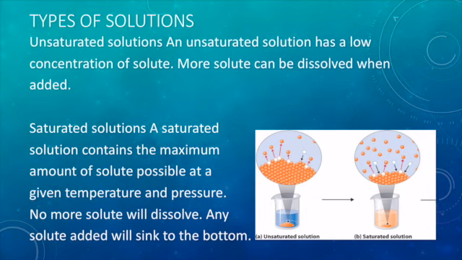Types of solutions. Unsaturated solutions. An unsaturated solution has a low concentration of solute. So more solute can be added, and it's going to dissolve as it's added. A saturated solution has the maximum amount of solutes possible at that temperature and pressure. If you add more, it will just sink to the bottom. Nothing else is going to dissolve.